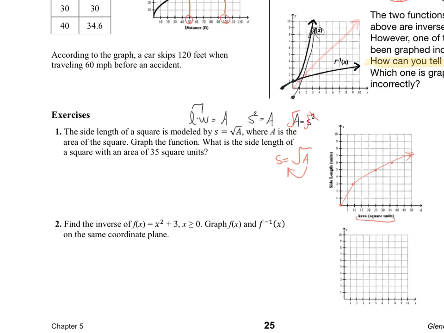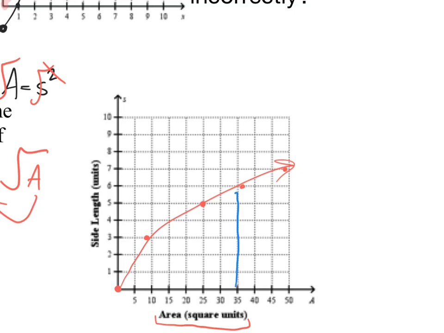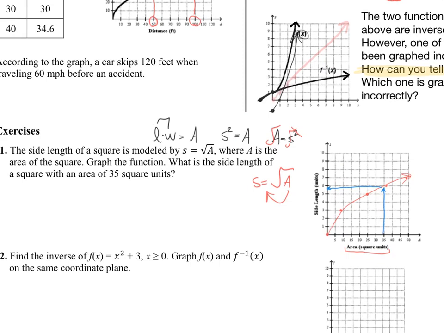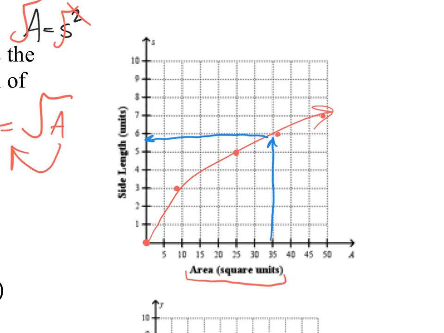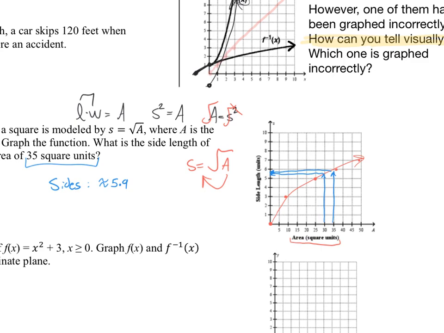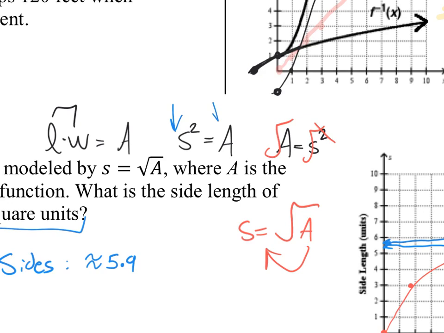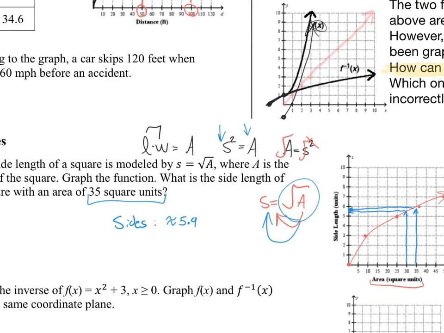All right, and what this could help us do is now find side lengths with a square with different measurements of area. They asked us for 35. Well, 35 is going to be almost 6, but not quite. So if a square had area of 35 square units, the sides would be almost 6, about 5.9, somewhere in there. And you could do this for any number. So you had a square with an area of 30 and you wanted to know how long the sides needed to be, about 5 and a half. And so that's how you can use inverses to rearrange formulas to look at something from a different perspective. We typically worked with side lengths and then found area. But you could find the inverse and have area to help you find side lengths.